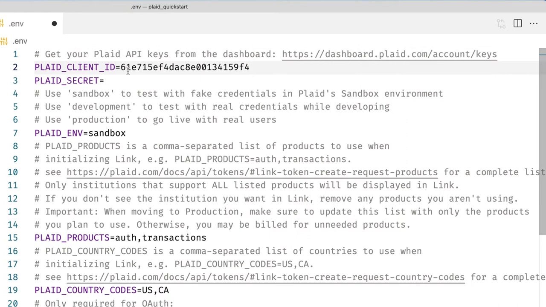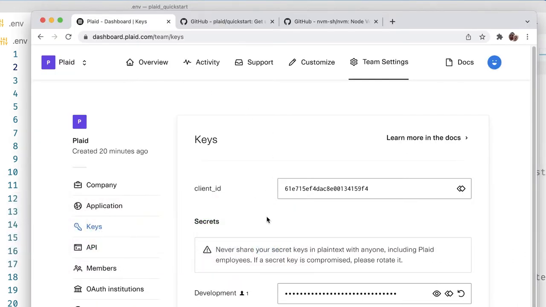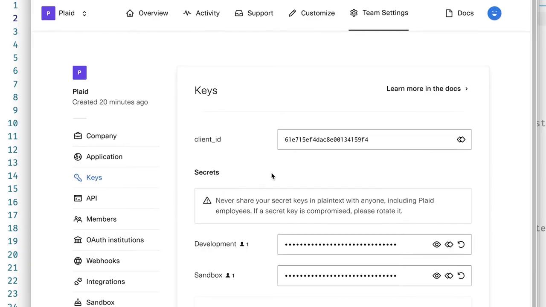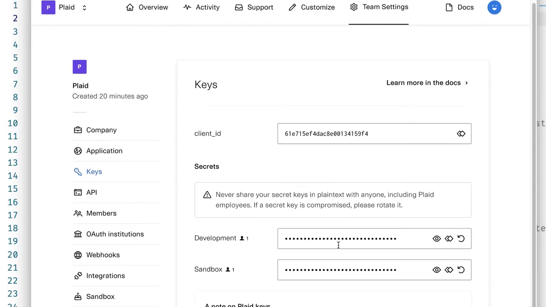And then you'll probably have one, two, or maybe three choices of secrets depending on what environment you want to use. So let's talk about those. Sandbox here is basically used for development purposes. You have nearly unlimited use of all the Plaid products for free, but you're not going to be touching any real data. All the data you're reading in will be fake, and you won't actually be affecting any user data, which, you know, is probably a good thing while you're still working out all the bugs in your application.